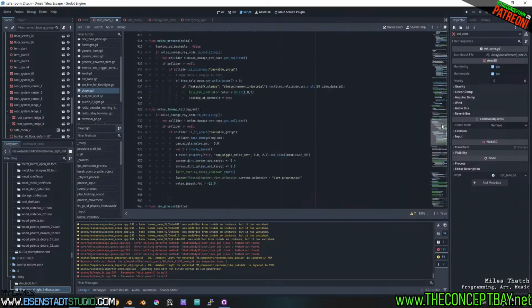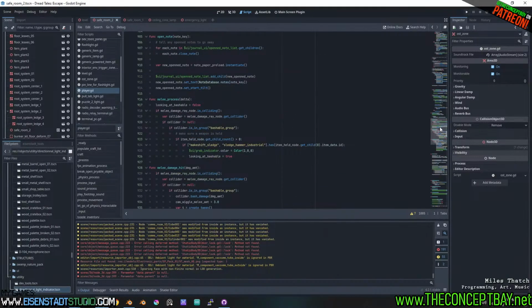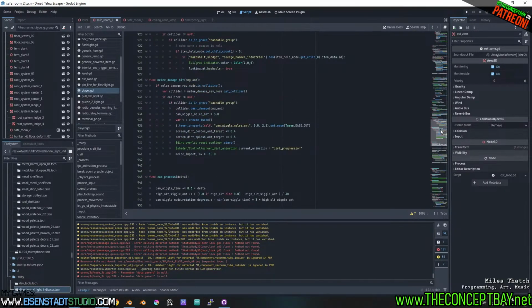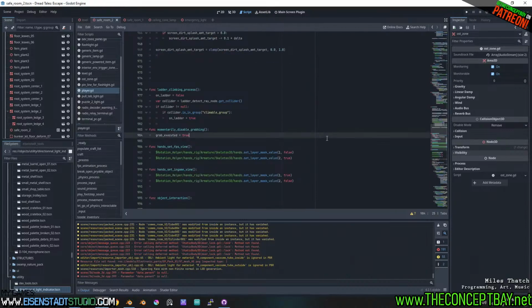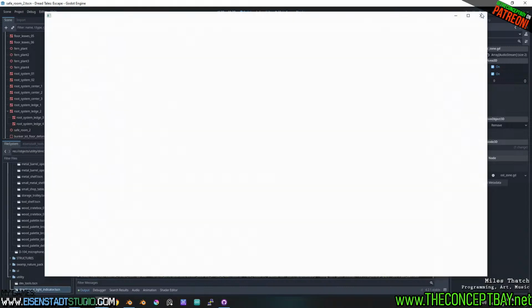We have the item key. Will the code just... Hold on. Let me double check this. Is the code just gonna work? Because I think, if I remember correctly, I programmed it to use the item key to check if the animation's present. If that's the case, we're pretty much set.